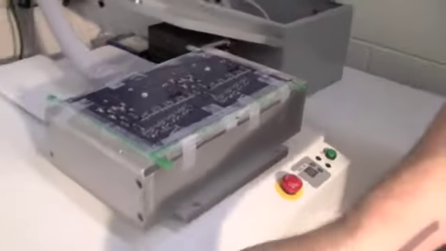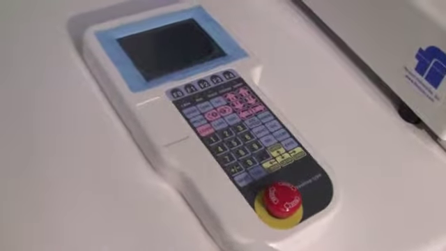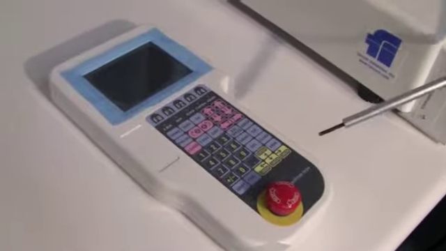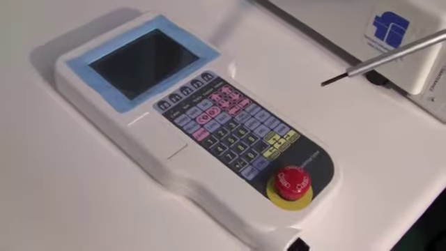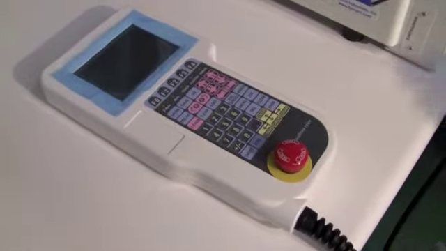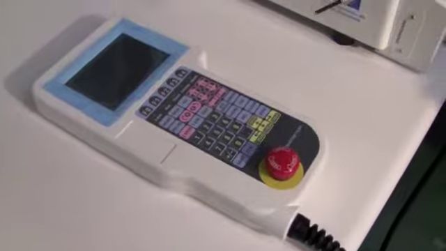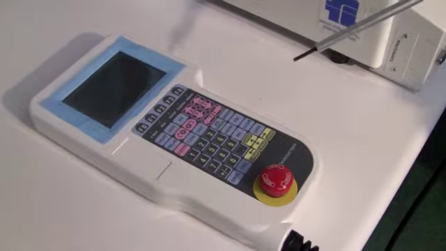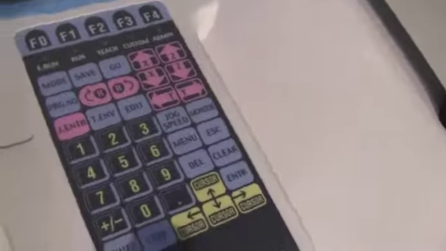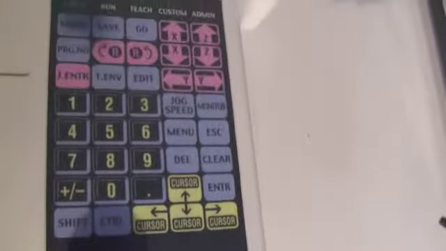What you got here is the actual handheld pendant. The handheld pendant is used to actually program your board, which we've done for your demo board here. You can control all kinds of parameters as far as speed. There's offset software in here so that you can offset some router points depending on tolerances on boards. This basically is your control when you're programming and setting up your program.